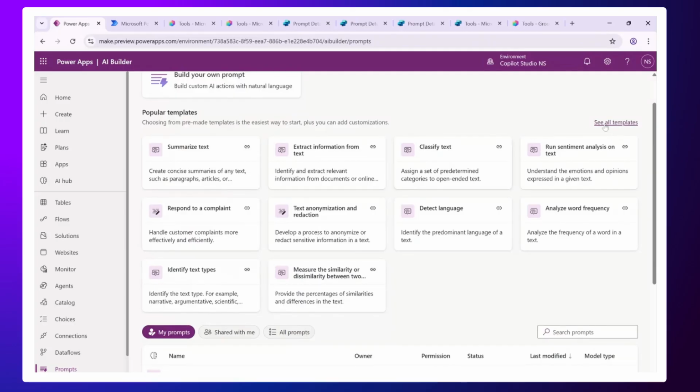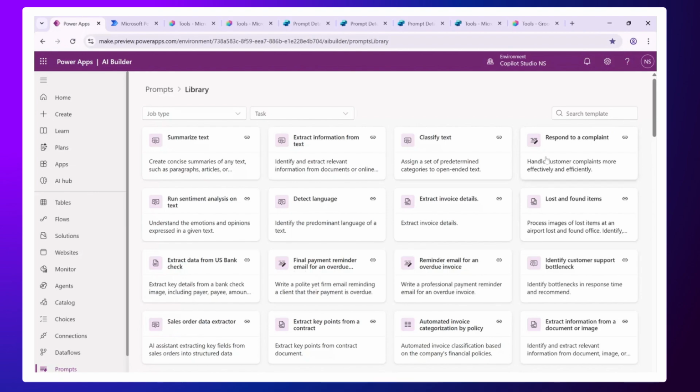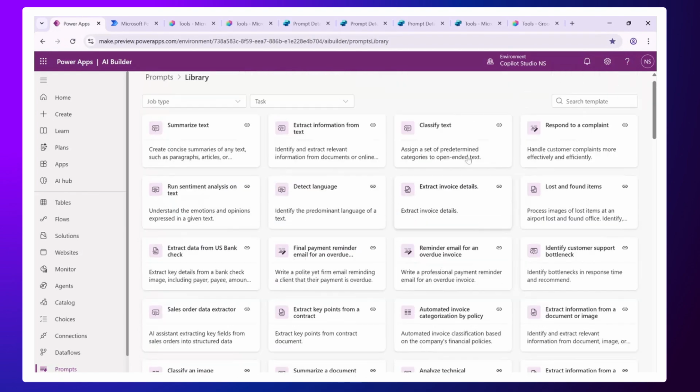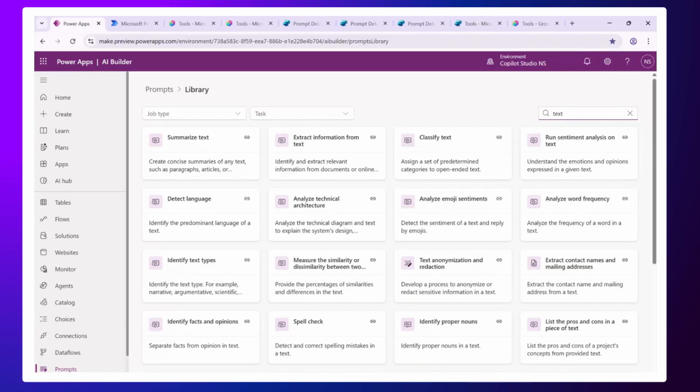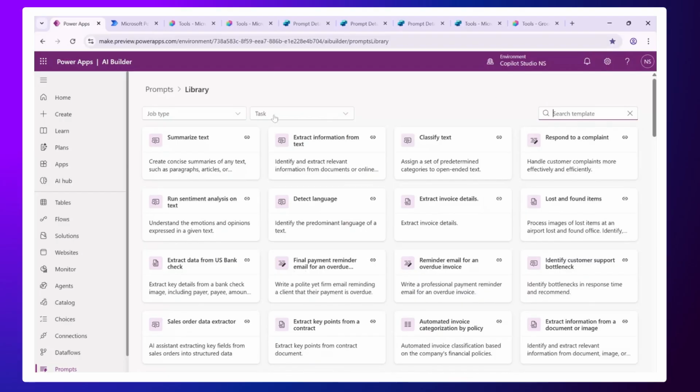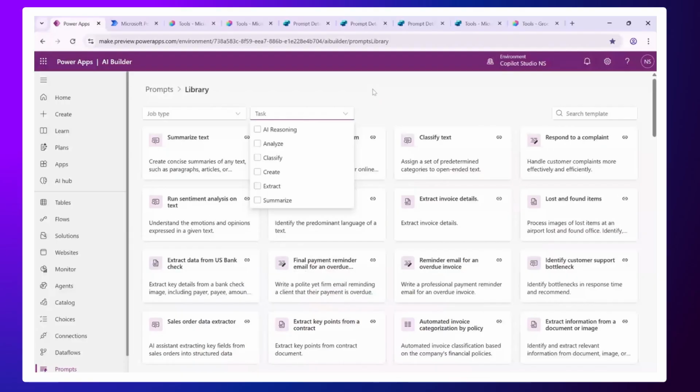It says see all templates, and this is quite an extensive list of prompts which you can search here. Say if you want to just get all prompts related to a text, it'll then filter by that, or there are options to select by a particular type of task that you're trying to perform.